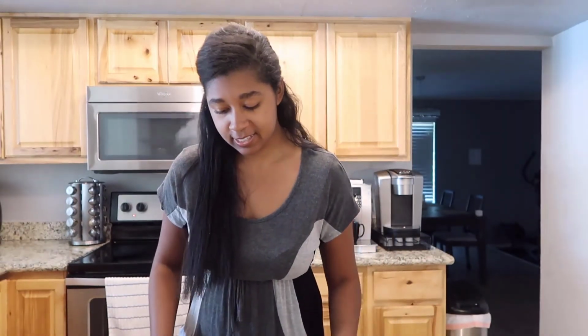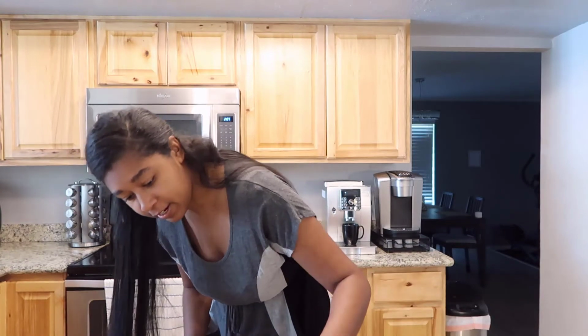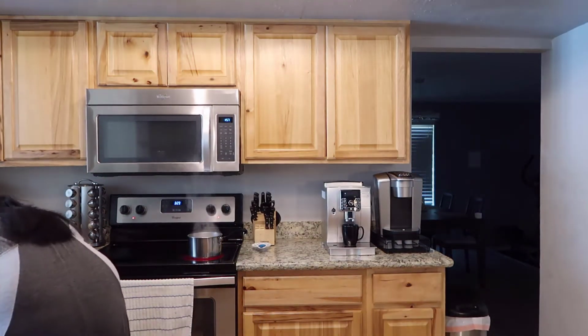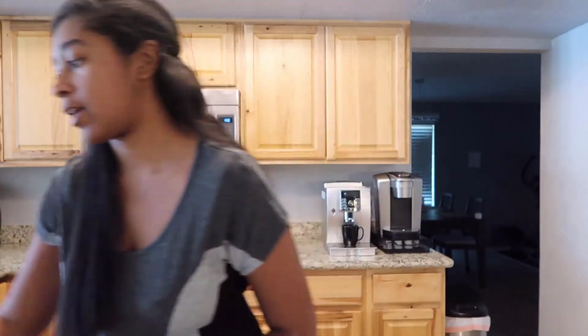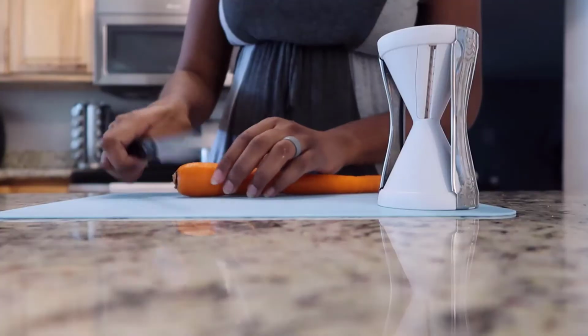I had an idea, we'll see how it works out, but I thought it could be kind of fun for this recipe to spiralize the carrot. I've actually never tried spiralizing the carrot before, so I found my spiralizer and let's test this out. I think that the kind of noodle-like carrot would look really pretty along with the noodles.